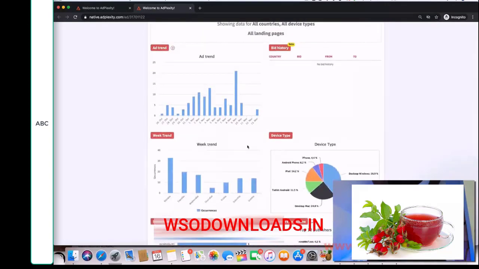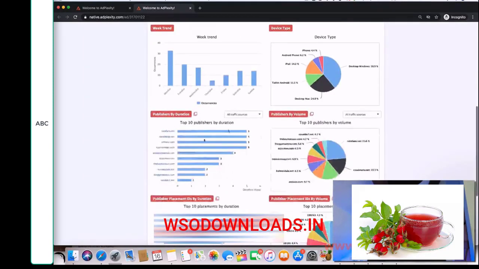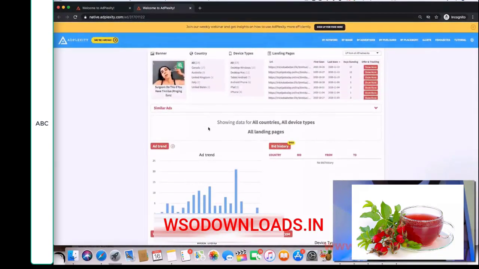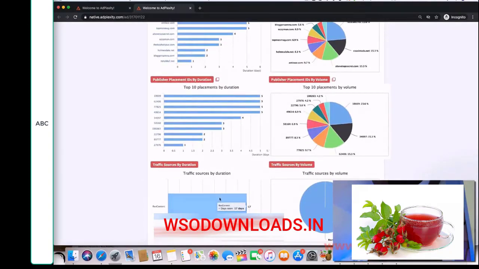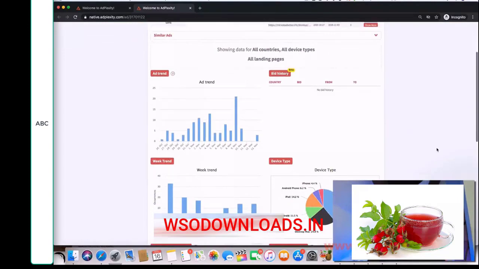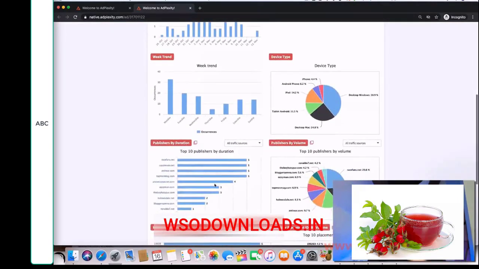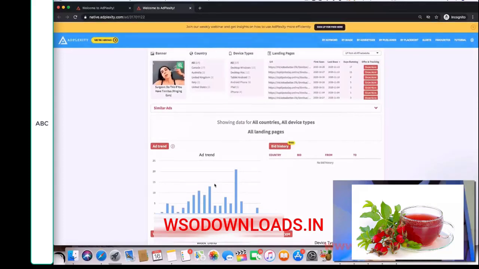And you can see a weekly trend here, which just shows the days of the week. That's quite irrelevant because it's not been getting loads of hits. It's a fairly fresh product. And here it shows top publishers, which we're going to go into more detail when we're actually running the adverts and targeting, and widgets down here as well. And this is the traffic source, which is currently running this advert. So at this moment, there's a lot of information here to take in, but you don't really need to worry about it at this stage, because all we're trying to do is find a product that we want to promote.